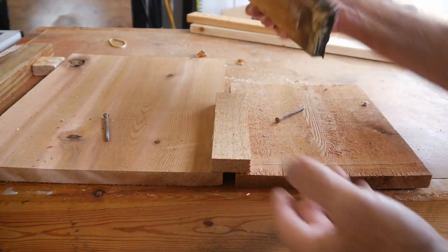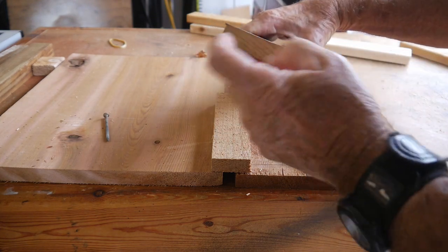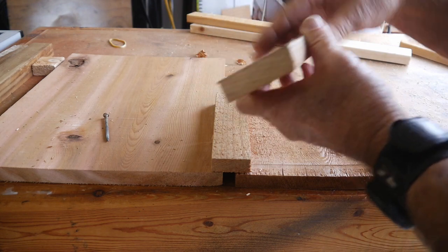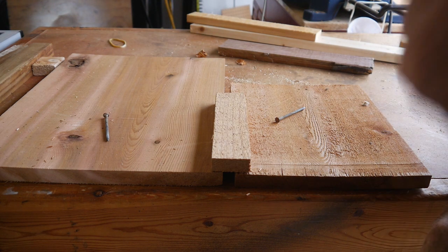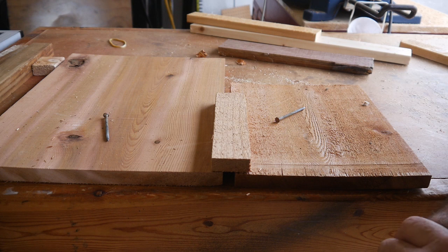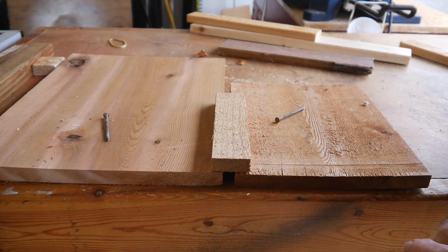Sounds like a lot of work — it is. But look at the strength of that siding: three-quarter inch, solid, solid piece of lumber. Board and batten is a very good siding, but don't kid yourself — it's not cheap. There are ways to do it cheaper, such as with plywoods and other types of lumber. Western red cedar is probably one of the more expensive ones. You could always look at the new HardiBoard or something like that. But this is classic 30-year-old board and batten siding.